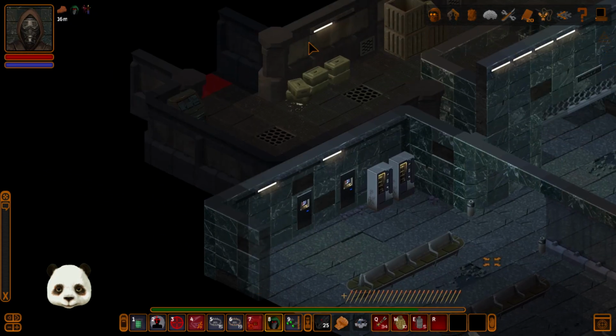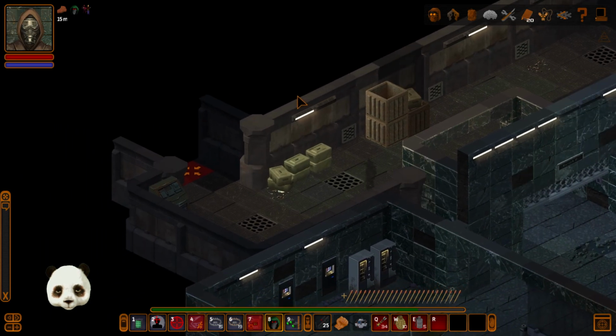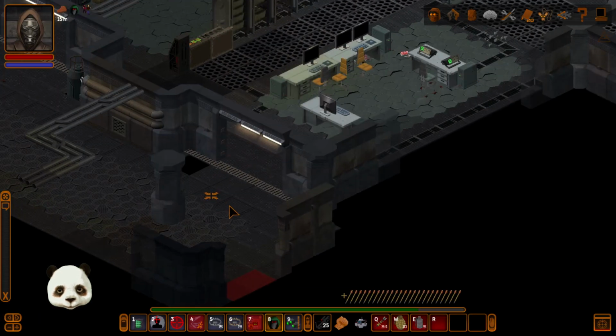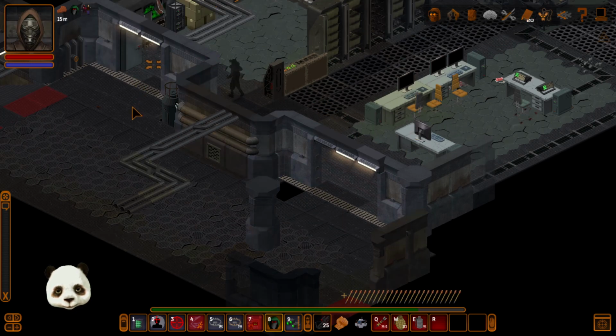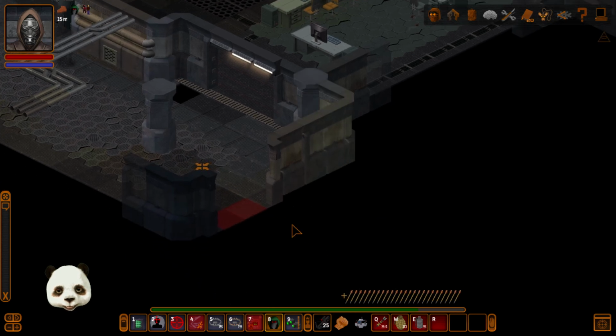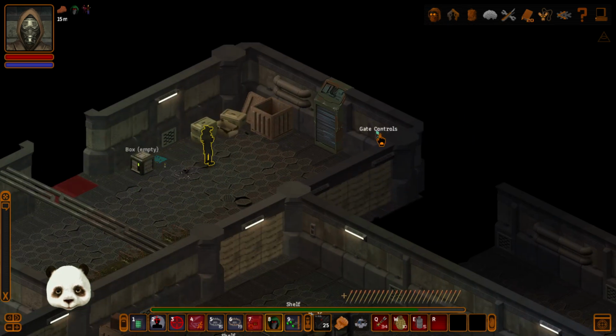Interesting. Wait, I have a curiosity now, because I think there is another exit somewhere. Yeah, here. Oh, whoa, whoa, whoa. Silly little lasers, you're not gonna trick me again. Oh, there we go. Shaft. Oh, the gate controls.